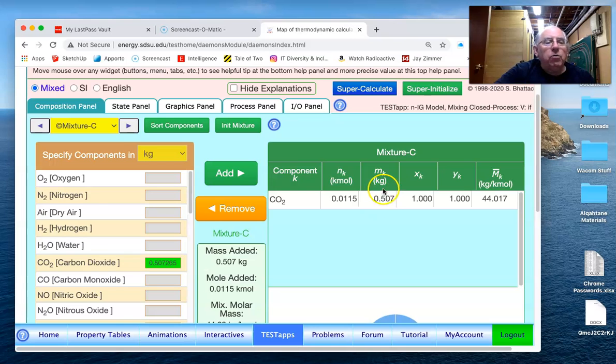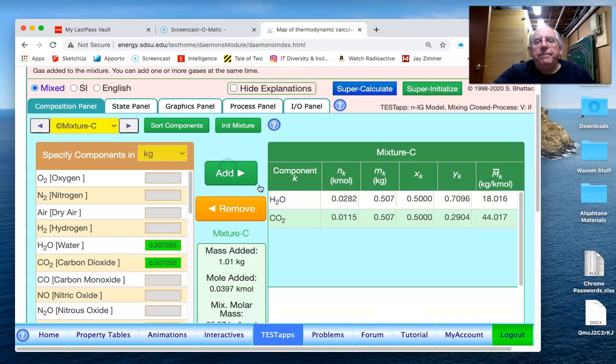And then we're going to put in our water, and we're going to do a similar thing for the water. It's 1.01453 times 0.5. And we're going to put that in, and we see that we have the same amount of mass. And so this is the equal mass components of the two species in the left-hand tank, by the actual amount of mass. And so it's relative, but it's also the actual amount of mass, and that's the amount of mass of those two components that are in this final mixture.